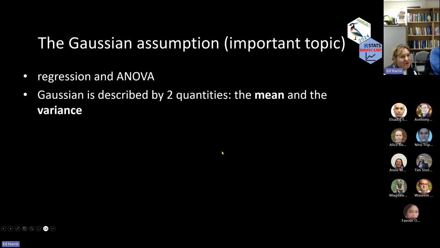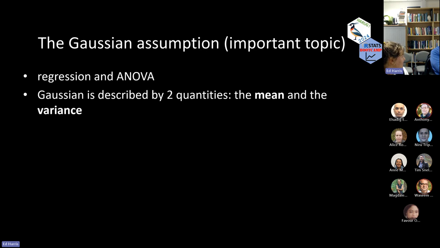And so moving on from that, Gaussian is the sort of distribution that's often used as part of important assumptions for statistical analyses, such as regression and ANOVA that we'll eventually get to in one of the later weeks. And again, this is where I think most people, if they were looking into the assumptions of these statistical analyses, would probably come across the term that their data needs to be normally distributed. But I'm guessing it needs to be more of a Gaussian assumption than normal. Yeah, a lot of people use normally distributed, and I tend to say both when I'm talking to normal people. But there's a distinction to be made here.